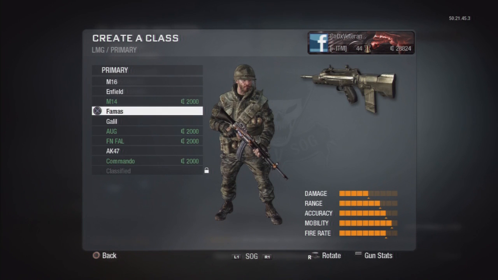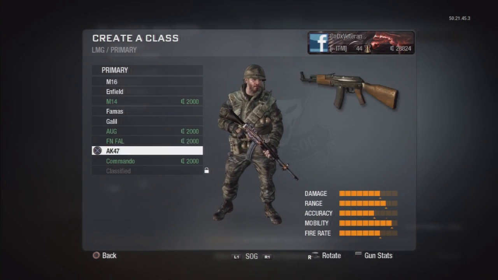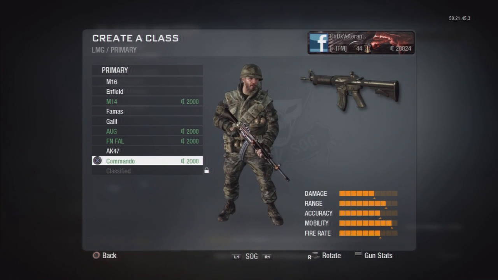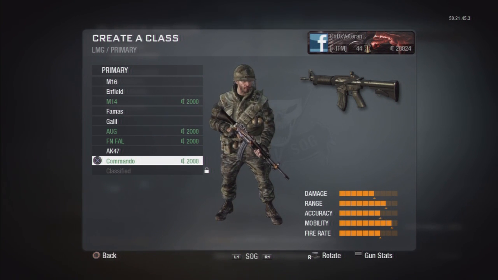Moving on to the assault rifles, pretty much all of them are good, apart from, I'm going to get some stick for this, the Commando. I really do not like the Commando. It has a really slow rate of fire, and it just doesn't help me because I'm a rushing person. I'm not into sitting in a building and just waiting for people.